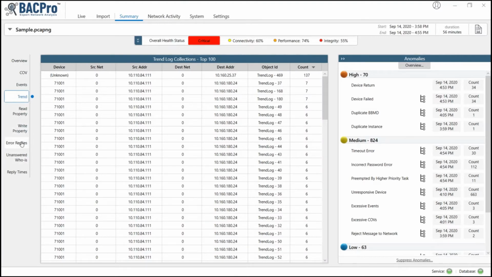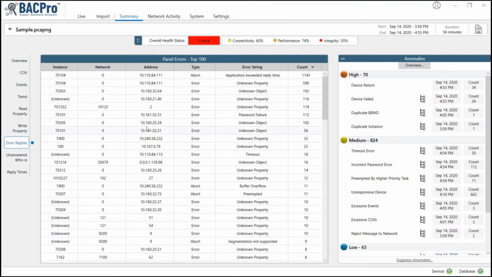Next, the table shows you all the requests on your network that received an error reply. Some of these errors can indicate problems with the device. For example, these application exceeded reply time errors indicate that a device is either overloaded or needs its APDU timeout adjusted so it can answer the request.